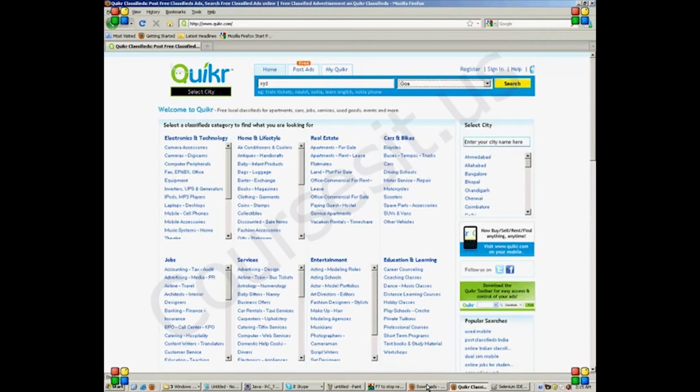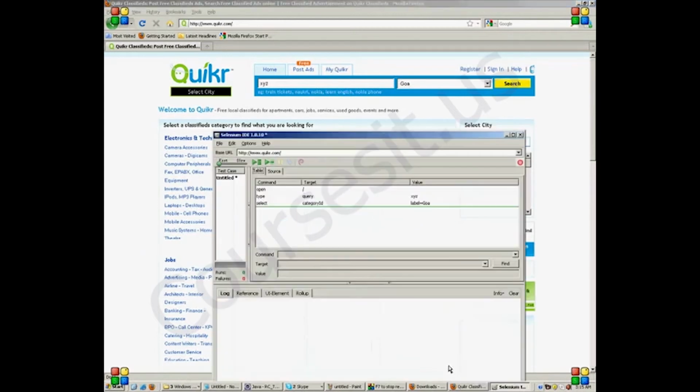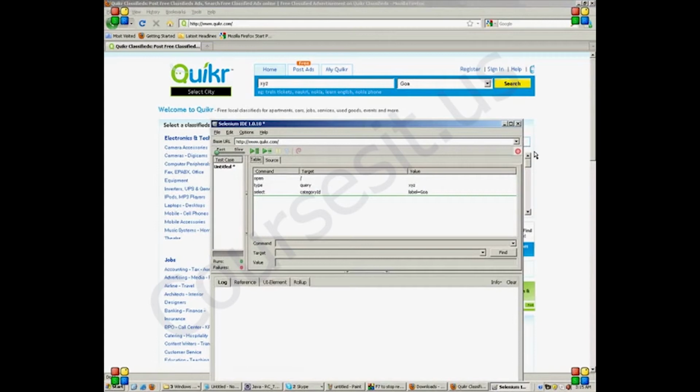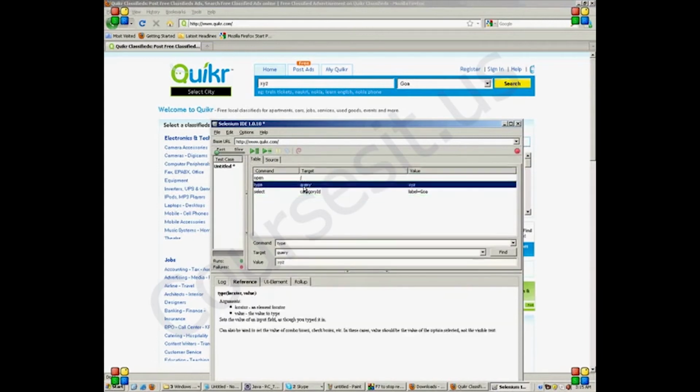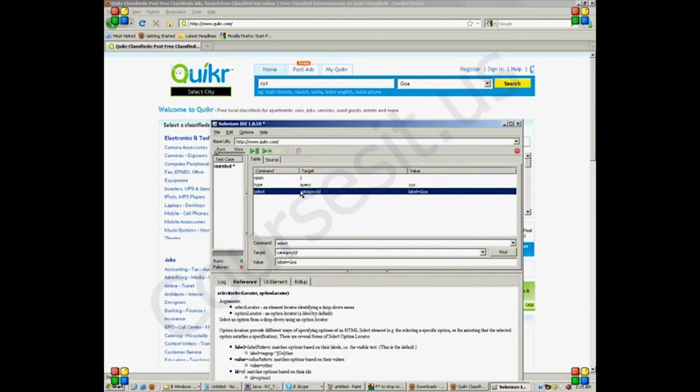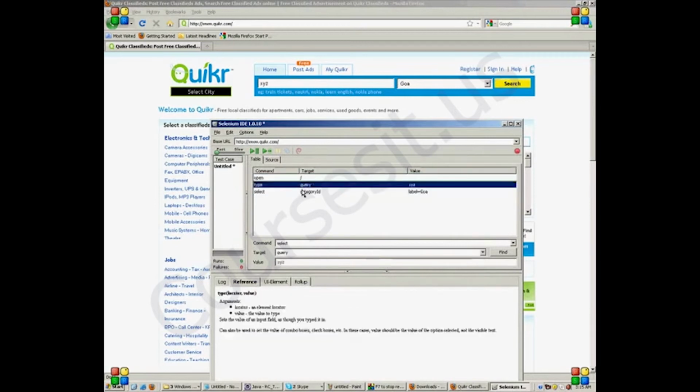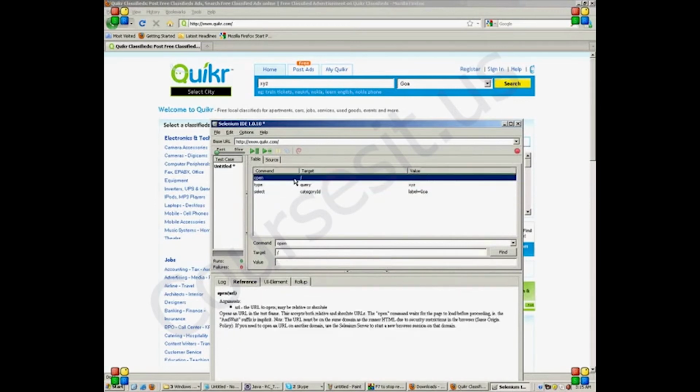Fine. So now if I look at the IDE, some steps have been generated. I explained these steps when we were doing IDE. Now corresponding to these steps, I can also generate my Java code for RC. I can generate the Java code from the format option, test, and choosing TestNG.